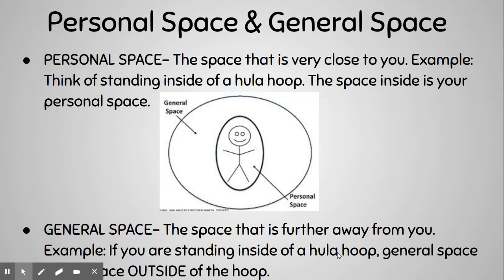General space is very important these days with social distancing. So if you can imagine two large hula hoops next to each other, that would probably be about the 6 feet that health officials have suggested we stay away from people to help keep us safe. So anyway, personal space and general space, and our activity is going to look just like that.